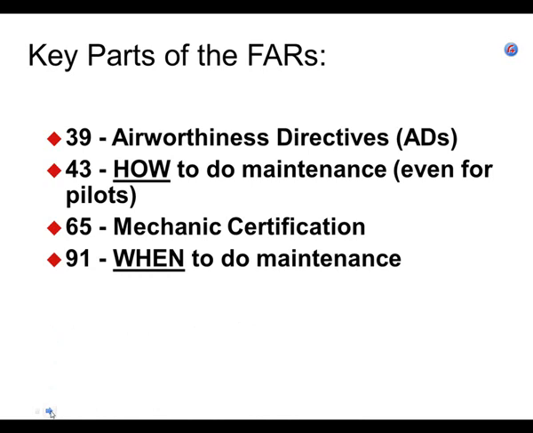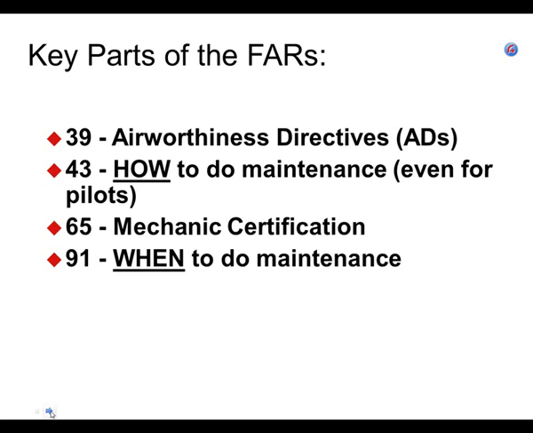Now, the Part 91 that we talked about in private pilot ground school, it was flight rules. How low can you fly to the ground if you're over a congested area or in an uncongested area? Or what do the weather conditions have to be if you're in Class G airspace? But towards the back of Part 91, the 91.200s, that's where it says when you have to do maintenance. That's where it says if the aircraft is not operated for hire, you have to have an annual inspection, and it's only valid for 12 calendar months. Part 91 is where it says if the aircraft is operated for hire, in addition to the annual inspections, you've got to do 100-hour inspections.